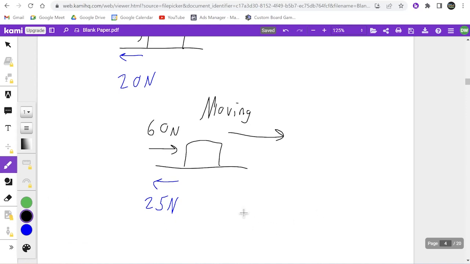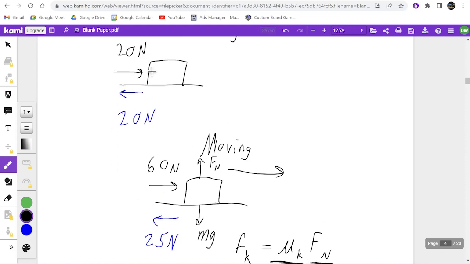Why does it stay the same? Because the equation for kinetic friction is mu k times the normal force. When I push harder, I'm not changing this number, because it's a constant. I'll explain what it is in a minute. And the normal force doesn't change. Why not? Because the normal force is countering the force of gravity, mg, not my pushing force. So for that reason, kinetic friction stays the same, but static friction is always going to match it.